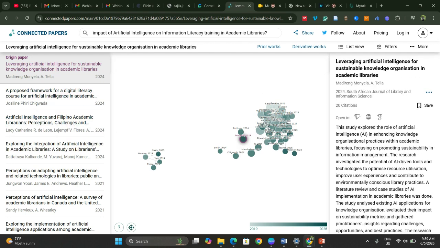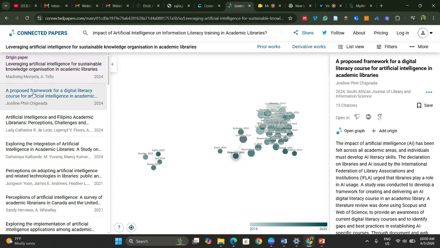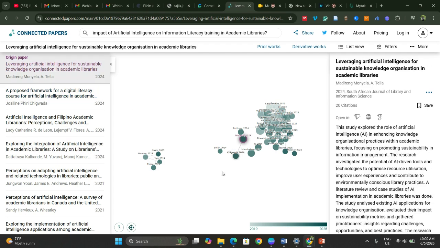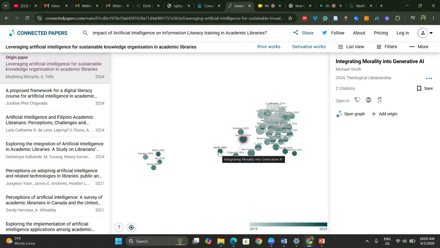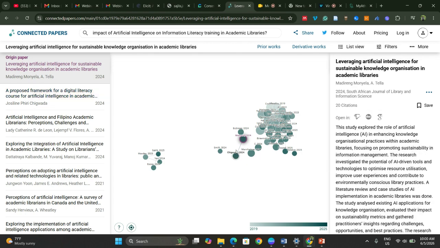So these are all papers that are connected to the paper that I have selected. If I go on to this one, it changes. So this one is the main paper, and these are papers connected to it, and it will show the connection. For example, this one is connected to this one, which is also connected to this one.